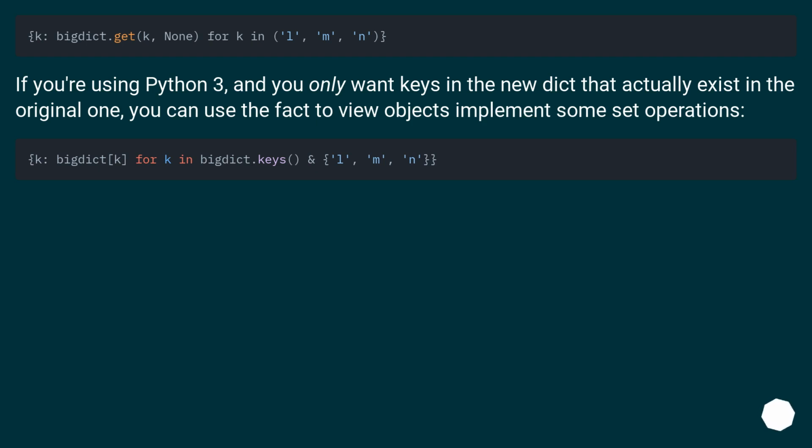If you're using Python 3, and you only want keys in the new dict that actually exist in the original one, you can use the fact that view objects implement some set operations.